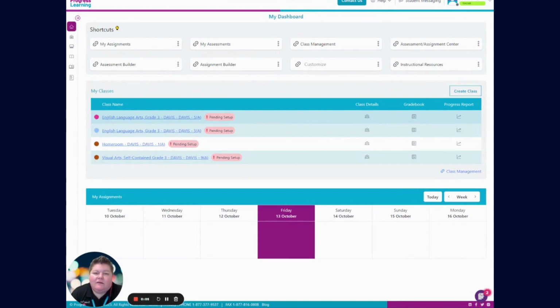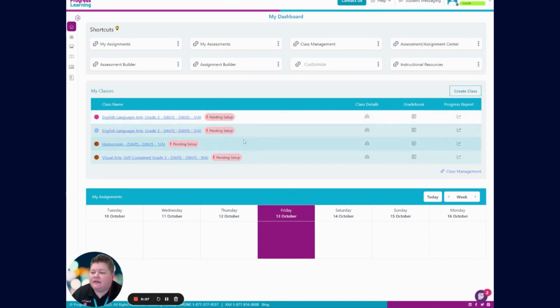Today I'll be walking you through Progress Learning, setting up your classes, and assigning tests to your class. If you do not set up your classes and you just give students the codes to the test, the reporting will be a little bit messed up, and you might not be able to retrieve those results or reset the test if for some reason there's a technical issue.